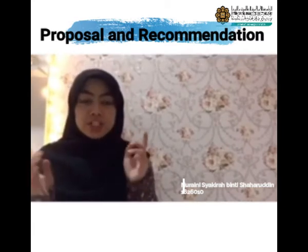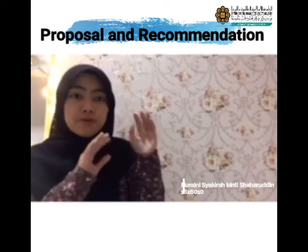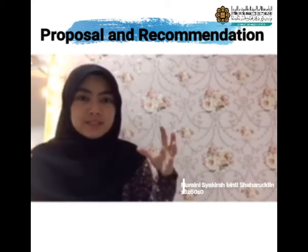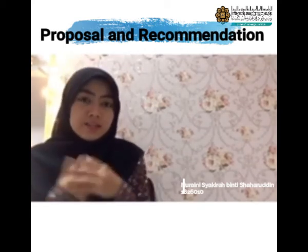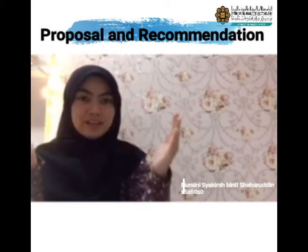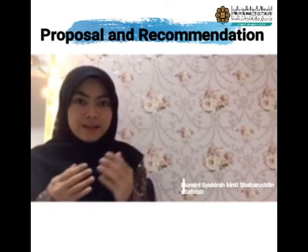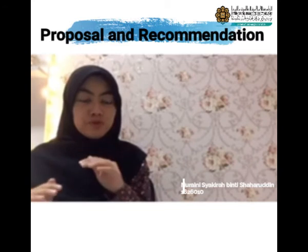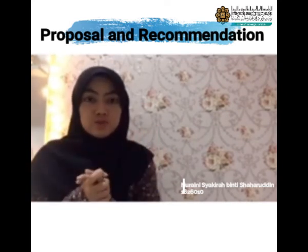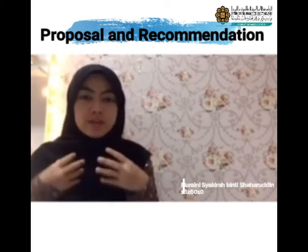In the first main idea, renovation and maintenance of the bus stand, we are going to propose a bus shelter which can block rain and sun from coming inside the bus stand, because many students are complaining about the old bus stop. The old bus stop does not block sun or rain. There is no complete shelter for the bus stand itself. That's why we propose a bus stand with a shelter that protects people inside from the sun and rain. The second renovation is on the seats. We will provide more adequate, more comfortable seats for students to sit and wait at the bus stop.